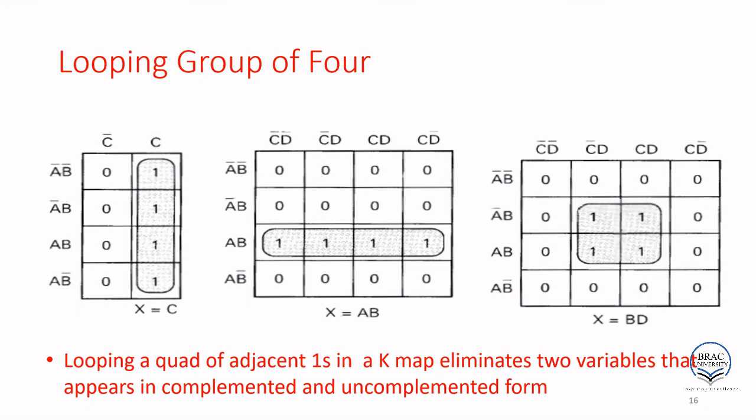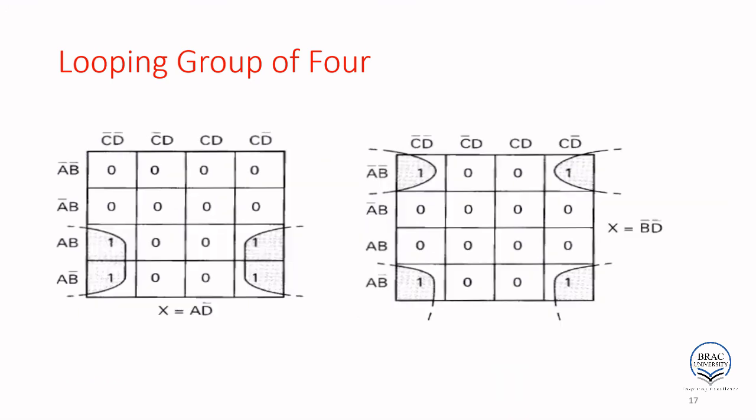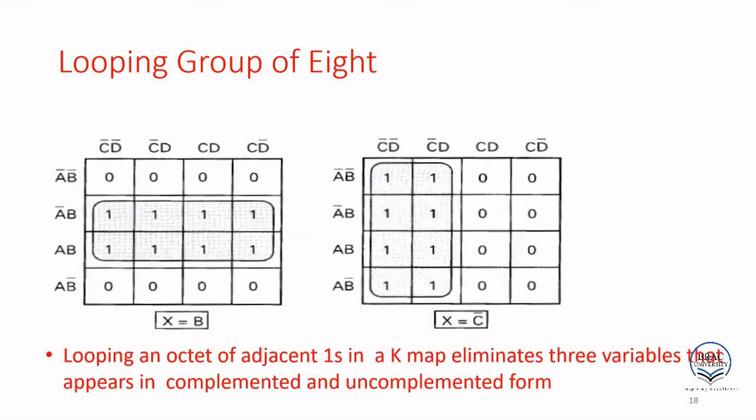If you just look at here, it is only C. If you look at here, it is only A B. If you look at here, it becomes A prime B, A B. Then A prime is cancelled, it becomes B. And from here, C prime is cancelled, it becomes D. So B D. This is the same thing we discussed.